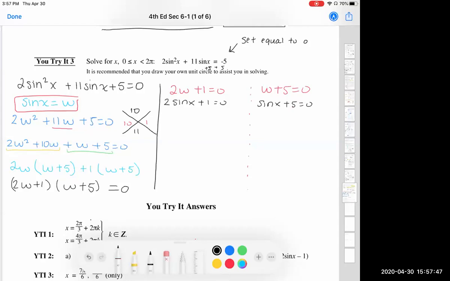Okay, let's solve for sine. Let's get sine by itself. So I do minus 1, minus 1. I'm left with 2 sine of x is equal to negative 1. Divide by 2, divide by 2. Sine of x is equal to negative 1/2. That's my first one. Okay, so now we have to look at the unit circle. Have your unit circle paper out. Look at it. When is sine negative 1/2?